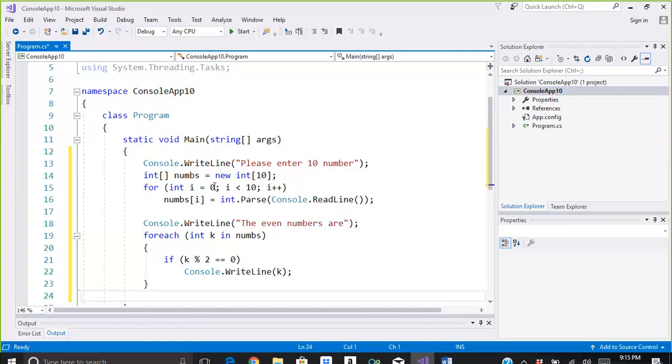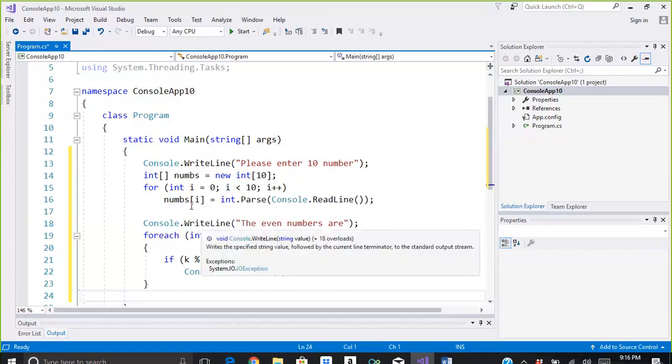And then I use int.Parse because this only takes a string and I'm putting the number, so I have to use this one. And then I use Console.WriteLine to print out what the even numbers are. Then I go to the foreach, and I am using a different integer k, because if I use i or numbers, it's not going to recognize which one I'm pulling out.